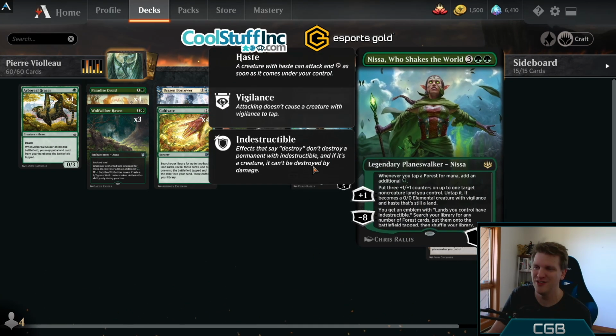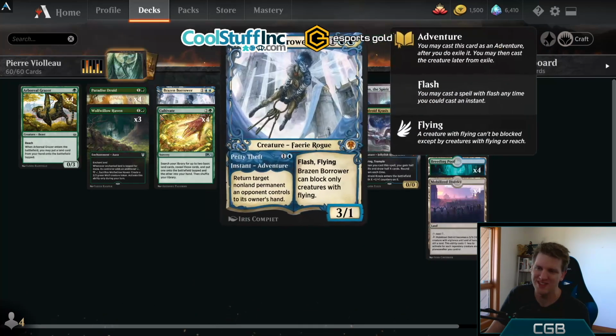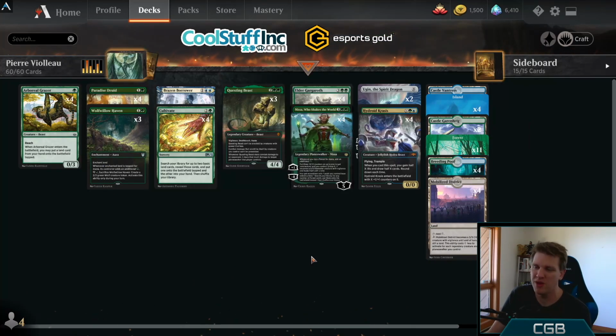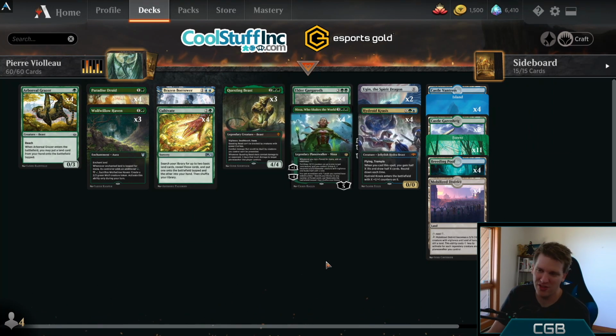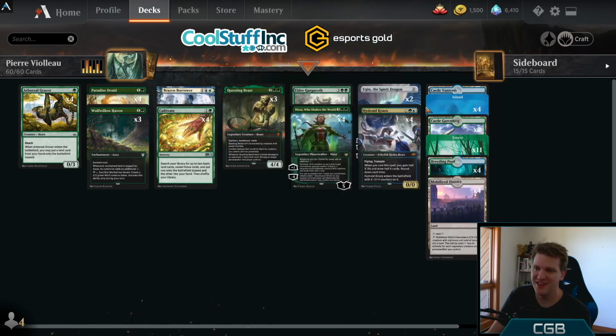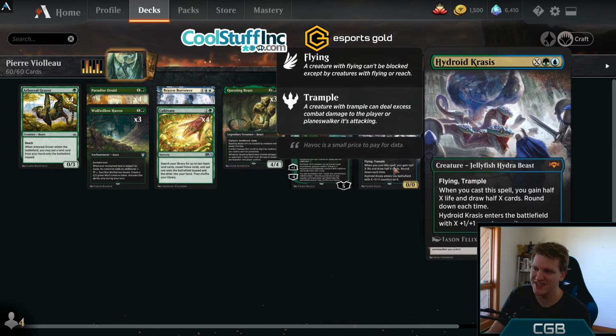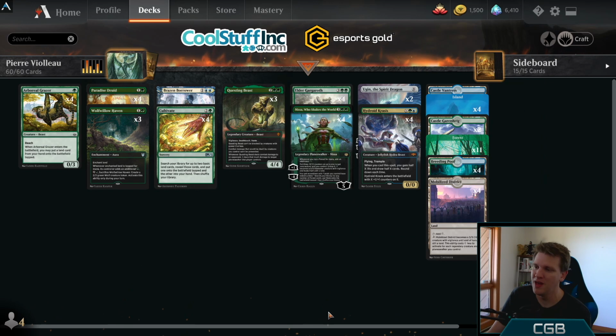And then Nissa, who shakes the world, of course, is what we'd rather ramp into. We just need to make sure we hit something. When we go ramp, our turn 3 has to be amazing because we didn't do anything effective to the board on turn 1 and 2. So Questing Beast, Nissa, Gargaroth, and of course the top end. Once you have a Nissa, what's better than a Krasis? Peanut butter jelly. And Ugin sweeping the board.